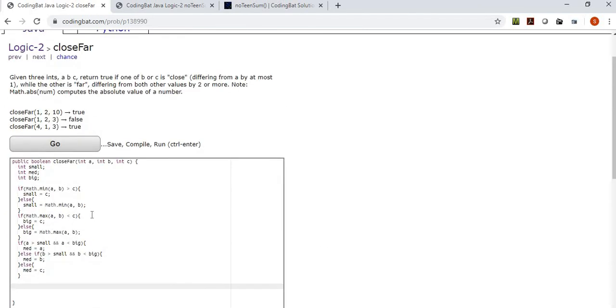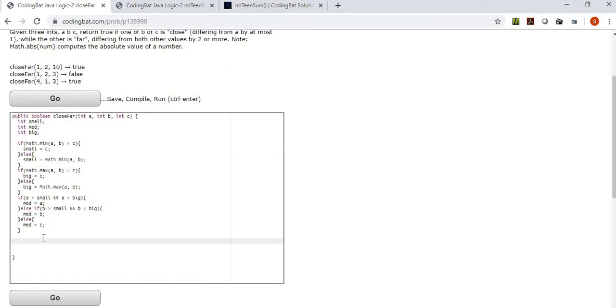I wonder if they give a solution for this one. However, we've pretty much done all the work because this is a very simple statement here.